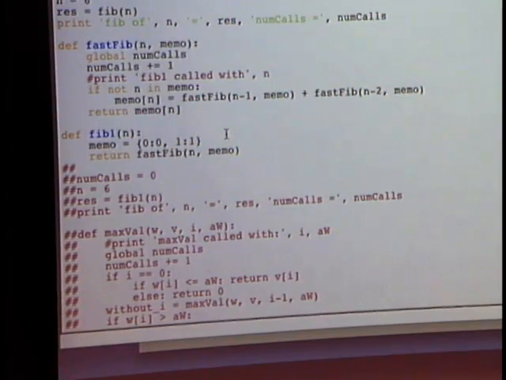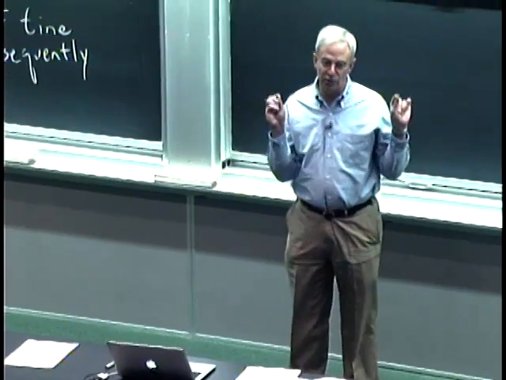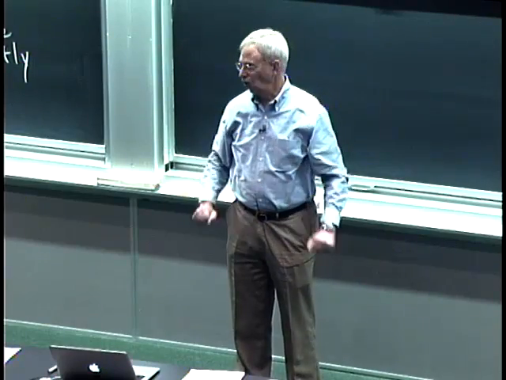And it initializes it by saying, if I get 0, I return... Whoops. Let's be careful here. If I get 0, I return 1. If I get 1, I return 1. So I put 2 things in the memo already. And then I'll call fastfib and return the result that it has. So you see the basic idea. I take something with the same parameters as the original, add this memo, give it some initial values, and then call.